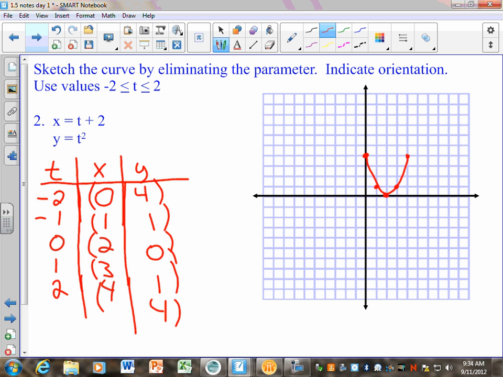To show the order that we're going here, start with your first point, and it's going in this direction, right? So we're just going to put little arrows on that to show that. We're going to put an arrow here, and an arrow here, and an arrow here, to show that this was the direction that we graphed those points in. That's what it means by the orientation. So whatever order you graph your points in, that's how you put your little arrows on.